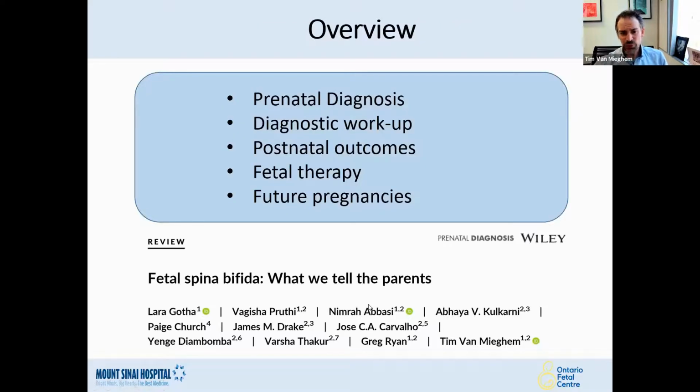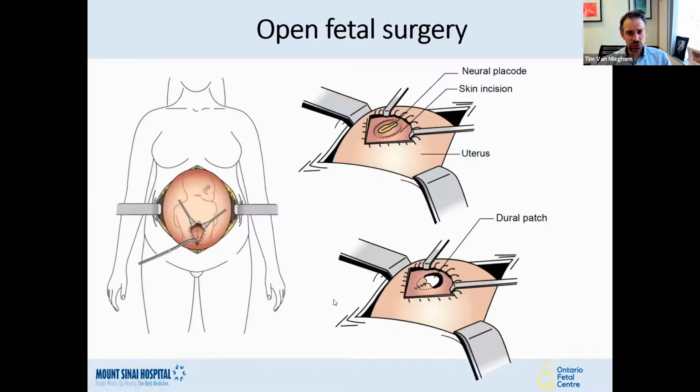Since the publications of the MOMS trial results, we also speak about fetal therapy, and we mainly speak about open fetal surgery. Open fetal surgery is still, in our eyes, the state-of-the-art prenatal treatment for open fetal spina bifida, and is a major maternal procedure where we perform a laparotomy through which we expose the uterus, expose the fetal lower spine, float the fetus up to the incision, and then try to mimic the postnatal procedure that is done. So the neural placode is detached from the skin, is dropped back into the spinal canal, and then the muscular elements and the skin are closed over the neural placode, eventually with the integration of a dural patch.